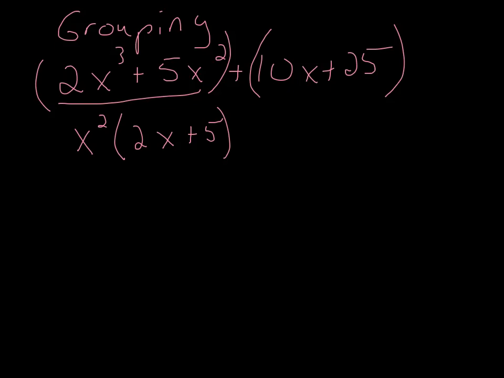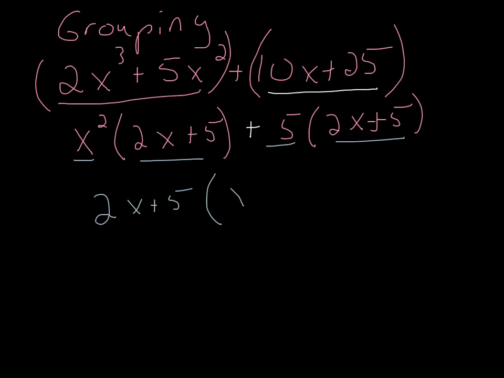So that leaves me with 2x plus 5. Let's see, what is the GCF in this whole term? Well, they're both factors of 5, so we'd have plus 5 times 2x plus 5. Notice that. Isn't that fancy? We can see that these two terms are the same, so I'm going to factor that out. So that 2x plus 5 is going to jump out here. And what's going to be left over? X squared plus 5. And now, I am totally factored.